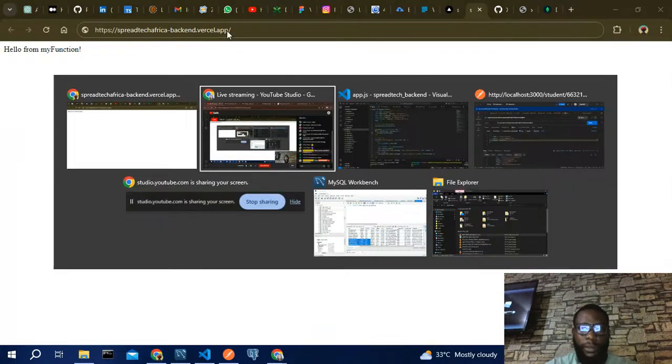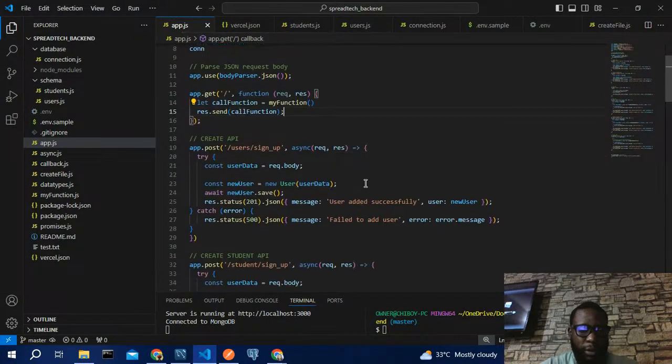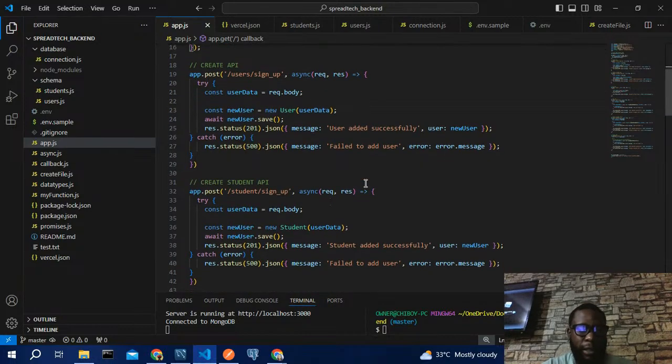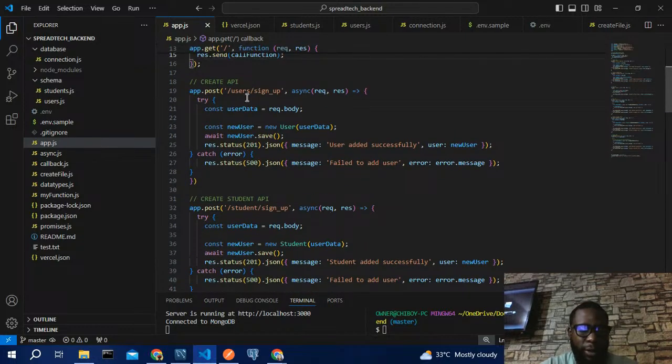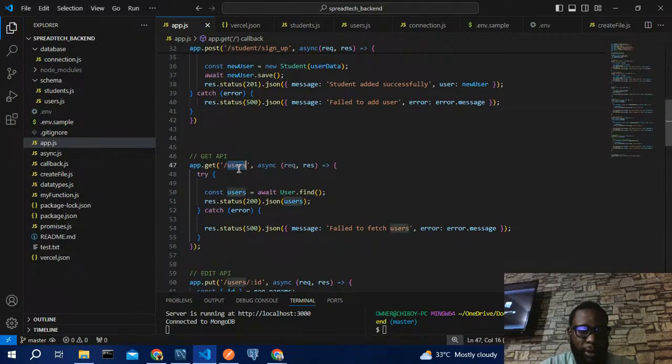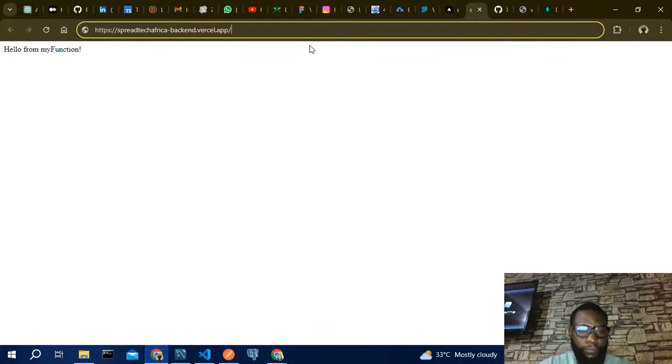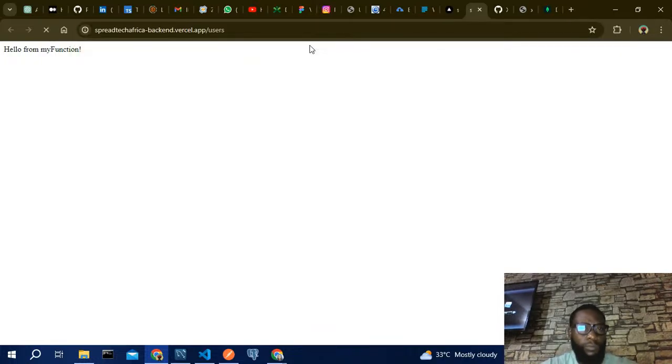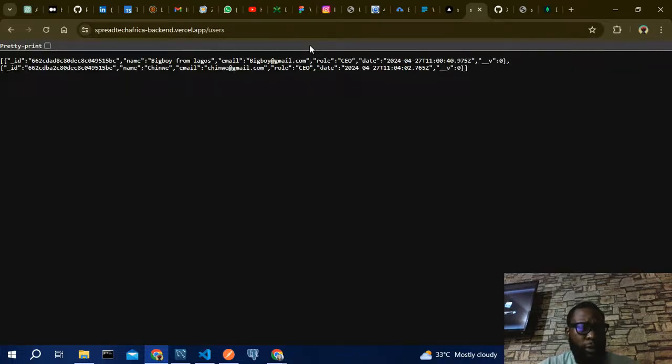Let's call some of those endpoints which we have. Let's call some of those endpoints which we use in creating users. Okay, getting our users. We haven't created that endpoint yet, but let's call getting users. This should work. Control C. I think, wow, you can see it actually calls.